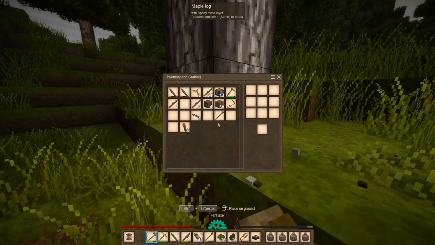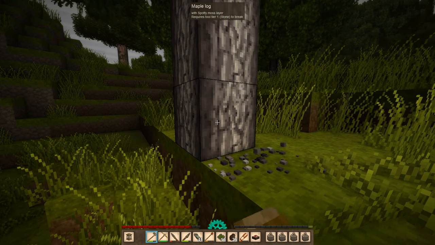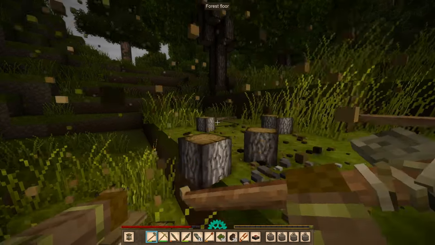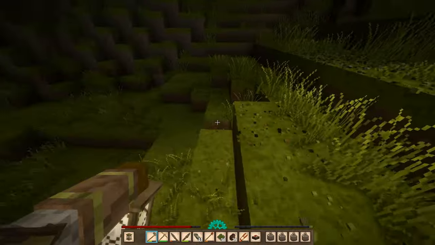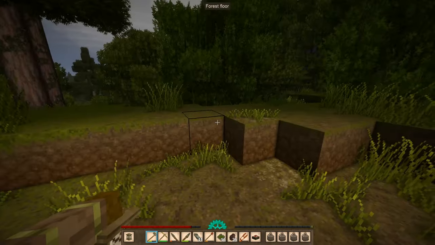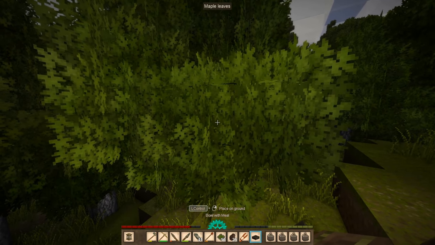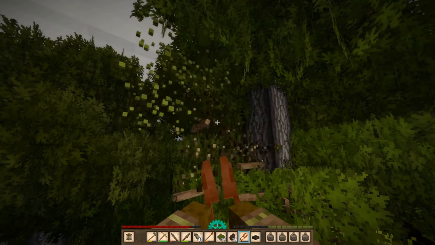Okay, that's good enough. Got 13 logs at this point. I just want to make our fencing material with maple, because in the last playthrough, I used pine for the wood material. Here's more maple. Alright, let's munch on this. Okay, I'll take one more tree, just so that we have enough boards.